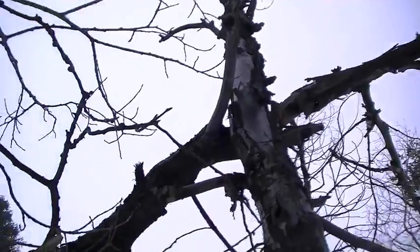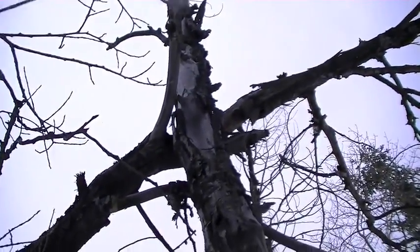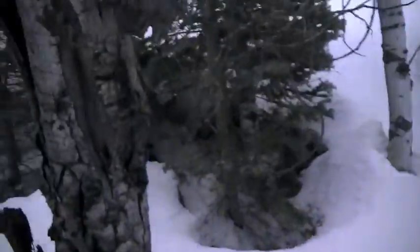Okay, let me get the Sawviver, Dogness. On second thought, this isn't the best candidate. Here's why. That tree's leaning up against it. Once I fall this, I'm asking for problems right there. Oh well, let's go find another one.